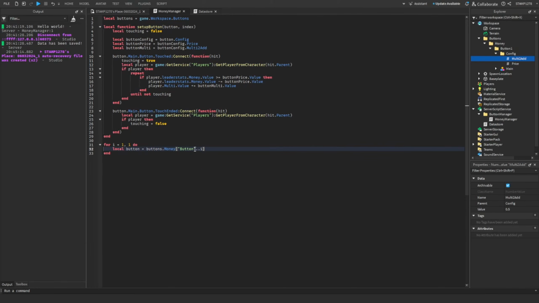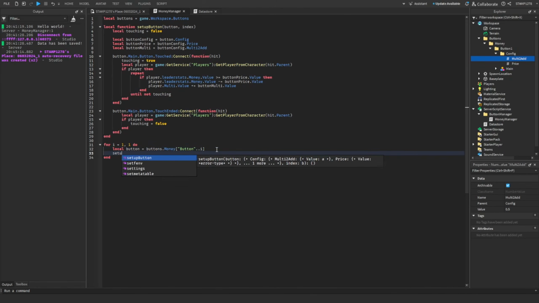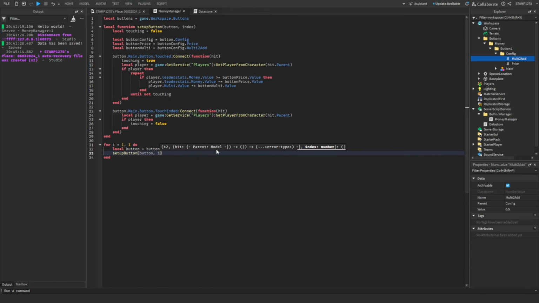So if you put it to button 1, then that's just going to grab the button. What we're doing is we're going to grab the name based off the button and then the number, which is why we have that number there. Then we can do setup button, comma i, like so. So this will set up your whole button script.